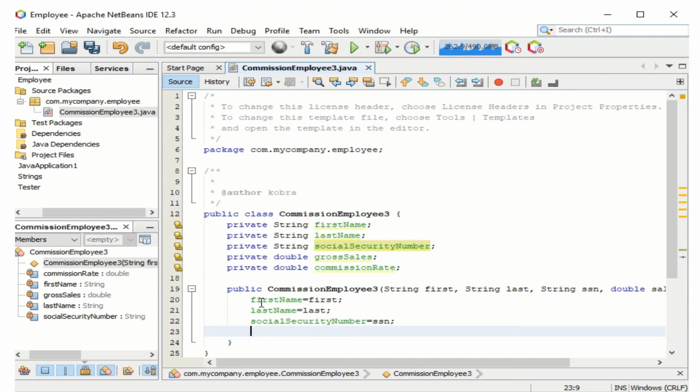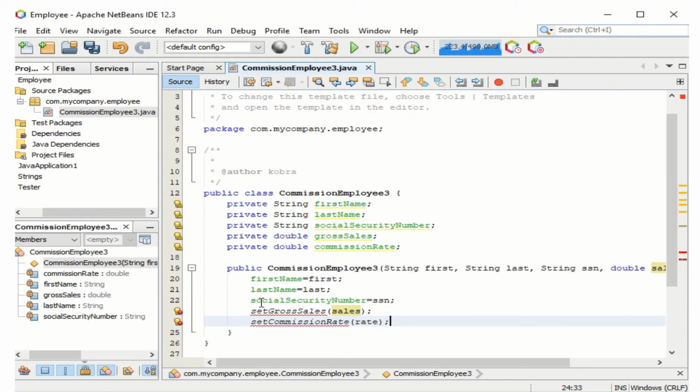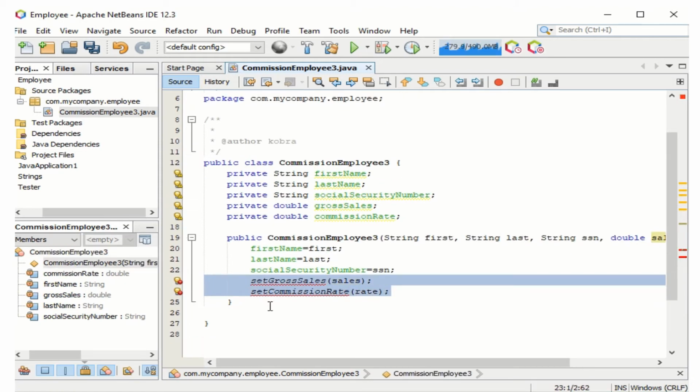Then for grossSales and commissionRate we have, for example, setGrossSales and setCommissionRate. I will explain this too later.